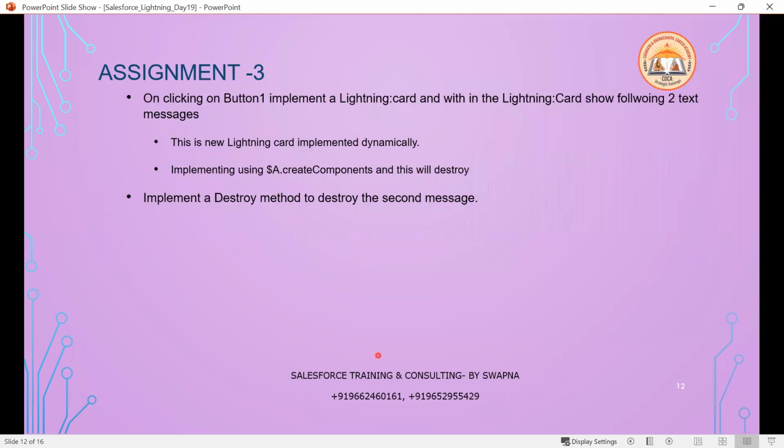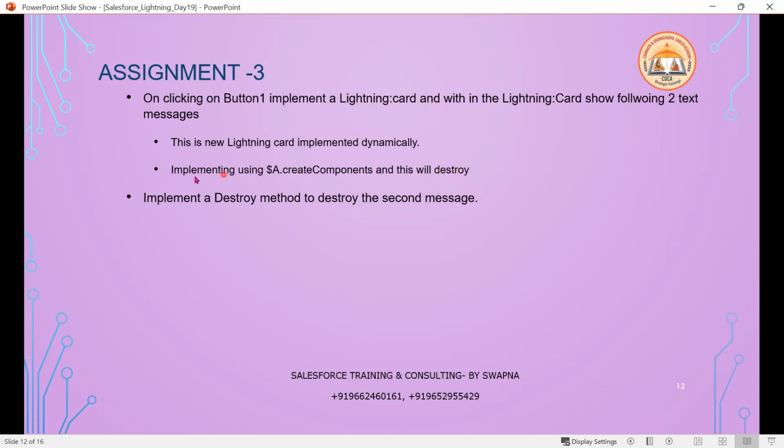So another assignment. Click on button 1, implement a lightning card. Within the lightning card, show the following 2 text messages. And then implement a destroy button also. When you click on the destroy button, it should delete the second message.